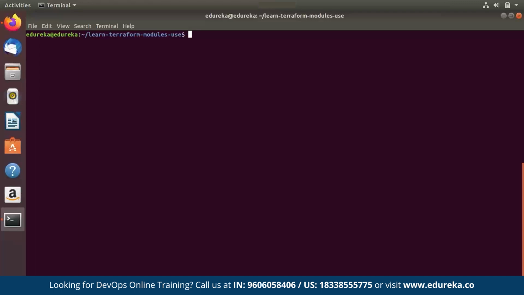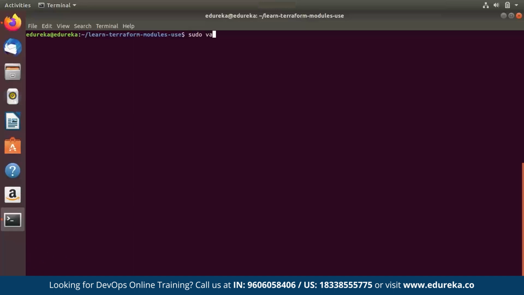Tags specify the tags for each of the resources provisioned by this configuration within AWS. And you can also review the arguments for the module EC2 instances. Now, using input variables with a module is very similar to how you use variables in any Terraform configuration. A common pattern is to identify which module input variables you might want to change in the future and create matching variables in your configuration's variables.tf.